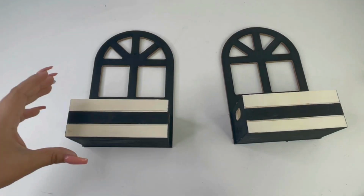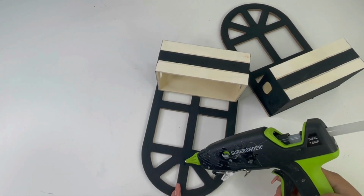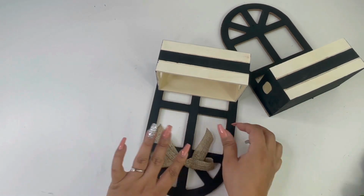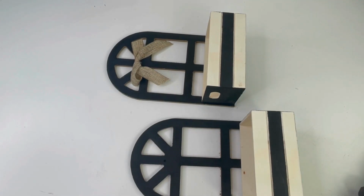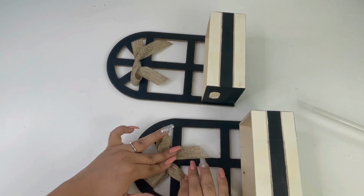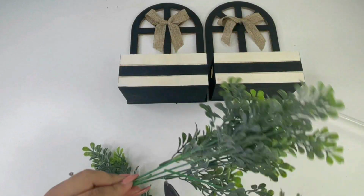To decorate the windows a little more, I will be adding some tiny bows and also to cover the holes that the clips left on the windows. And that is it. The best part is that you can use these all year round just by switching the greenery. I will be using this greenery that I got from Walmart.